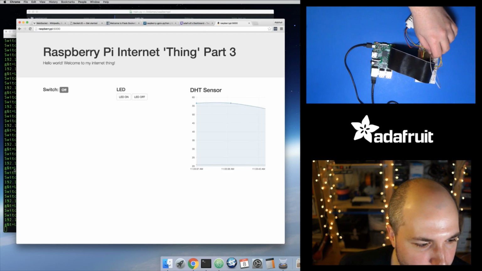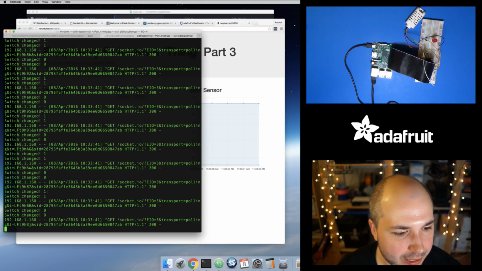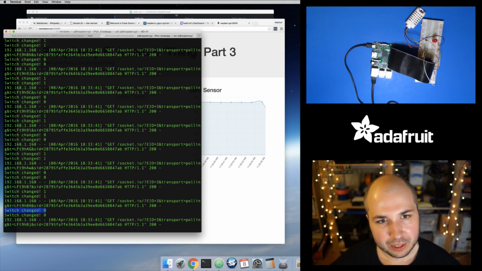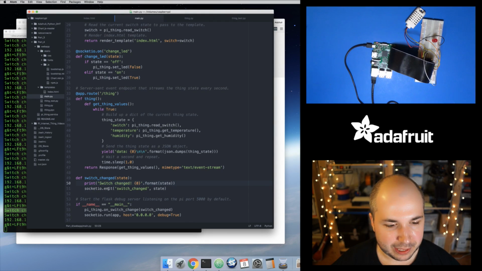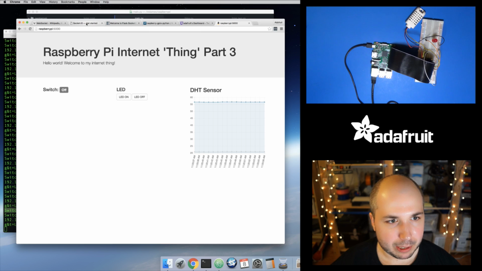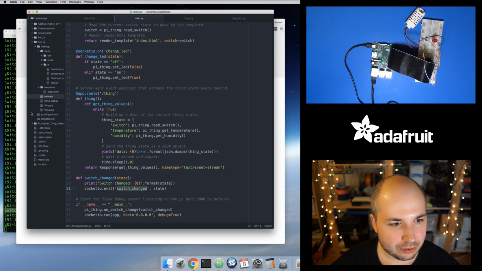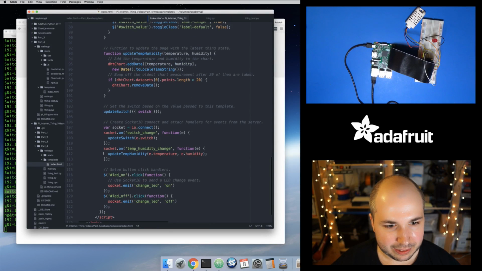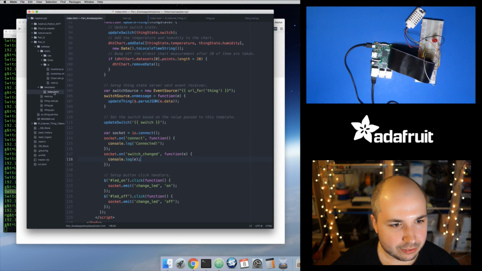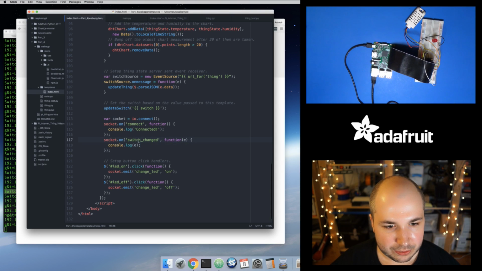Now when I move my switch, I should see, okay, so I am getting a switch change event. So I know for sure my callback is firing here, but emitting this event, for some reason. So it's the switch changed event. Let me make sure that I have the right code in my web page here. And actually, let's cheat a little bit and look at the code that I wrote earlier to see what I did in the JavaScript. Because basically, yeah, okay, no, that's exactly it, it's socket.on switch change. So interesting why this isn't seeming to work on the code here.